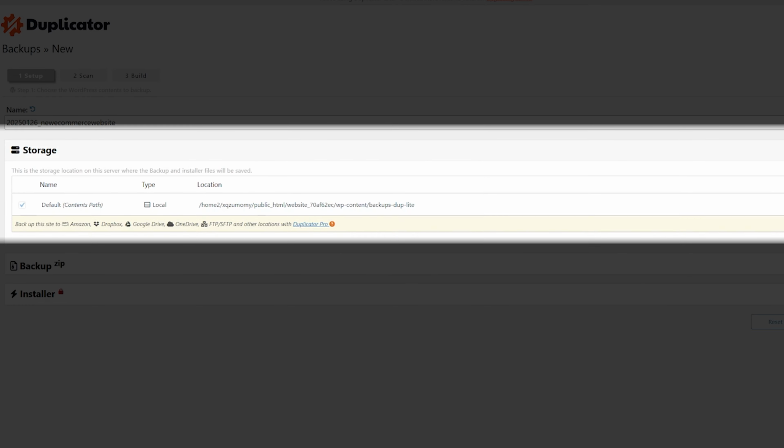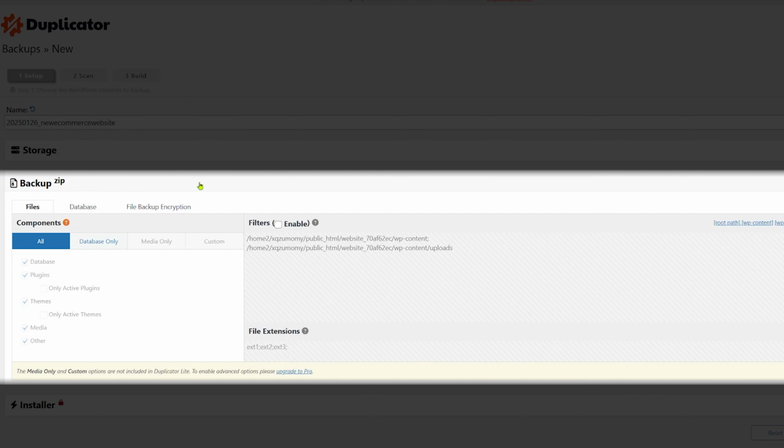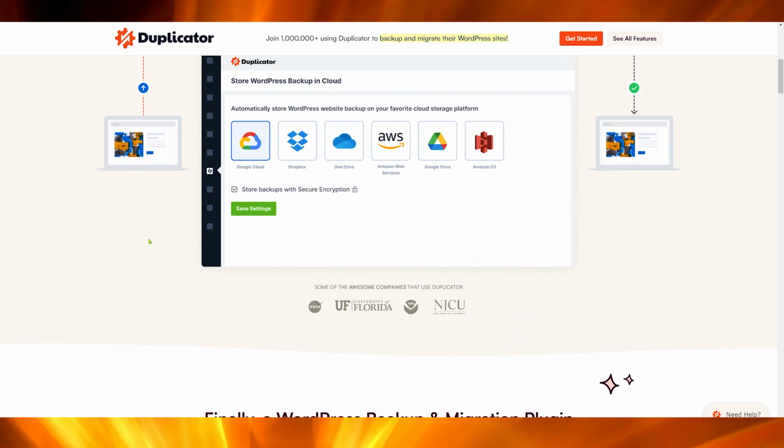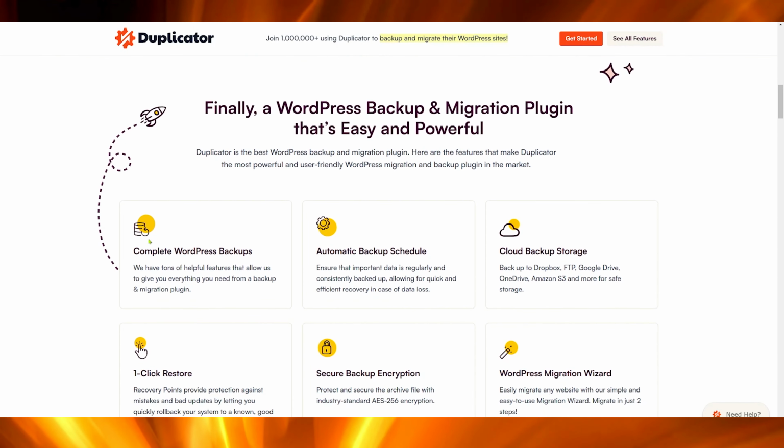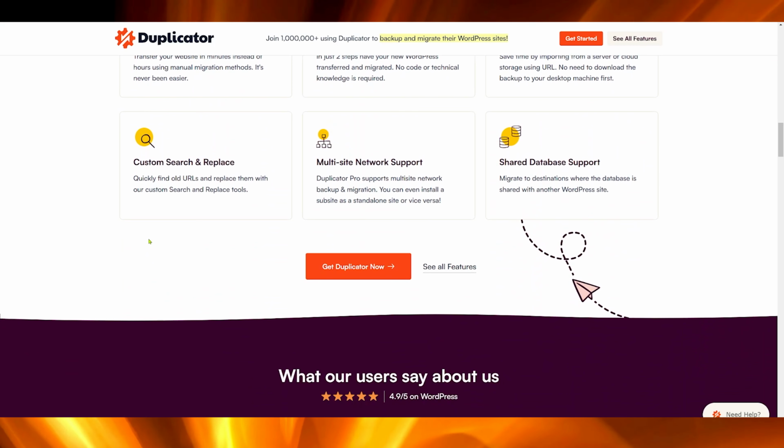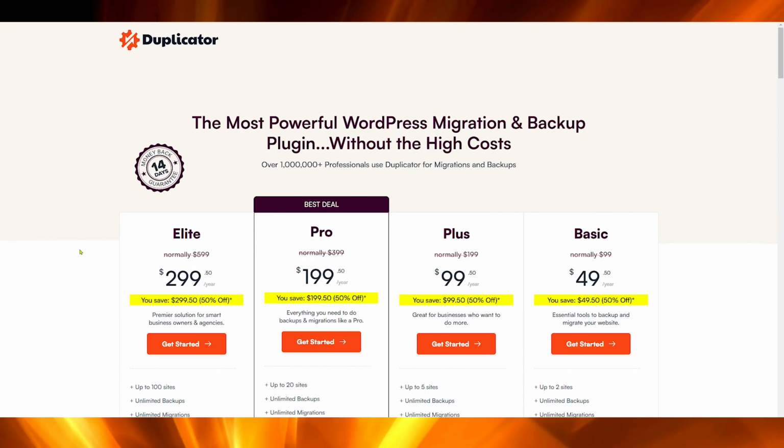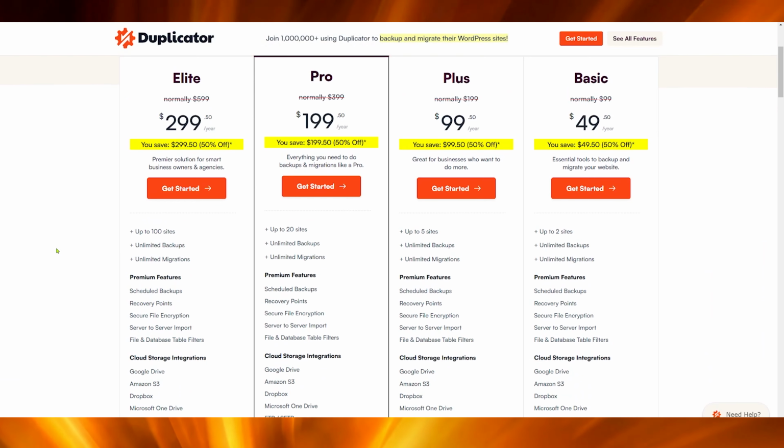We can then close that. Let's minimize it. Have a look at the backup zip file. This is going to give you some options as to what you're going to back up or what you don't want to back up. We're not going to worry about it. We're just going to back up the whole website, because what we're doing is we're using Duplicator Lite, which is the free version of Duplicator. There is a pro or paid version available. And what that does, it gives you options so that you can maybe only back up your media or only back up your database. Many really great options, great tools, but we don't have them here, but that's fine. A full website backup will do just fine.